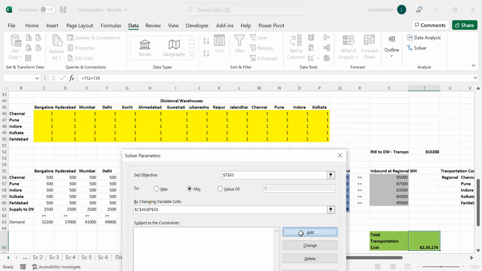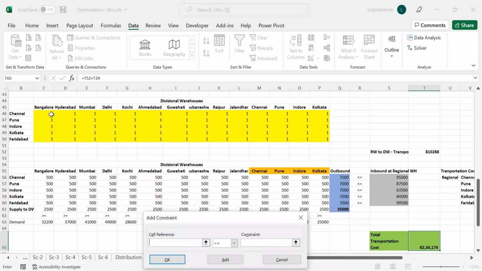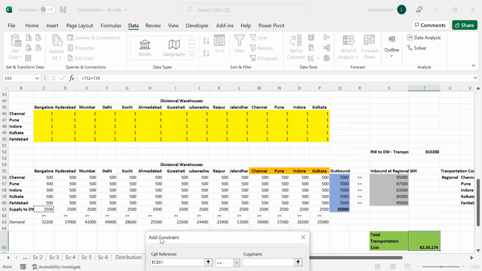Then we will add the constraints. The first constraint, we will add these values as integer. The second constraint is what we have discussed, about the supply to divisional warehouse should be greater than or equal to their demand.